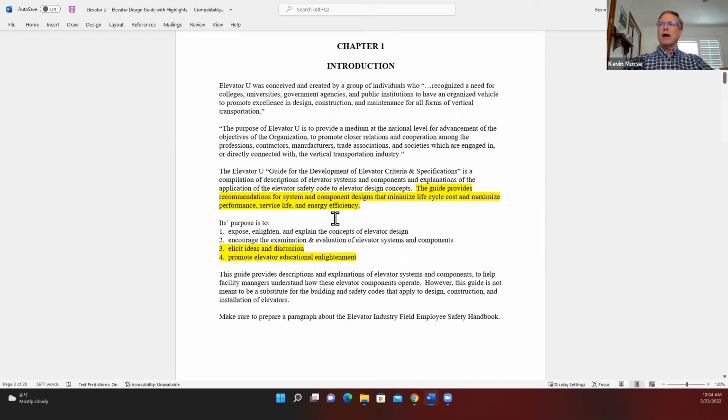So our ideas, our proposals, and what you see in this is a result of what we've seen over the years that seems to be in the best interest of the building owner. The purpose of this guide is primarily to elicit ideas and discussion and promote elevator education.